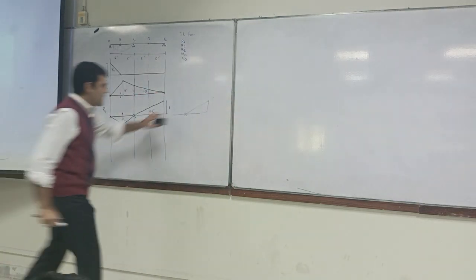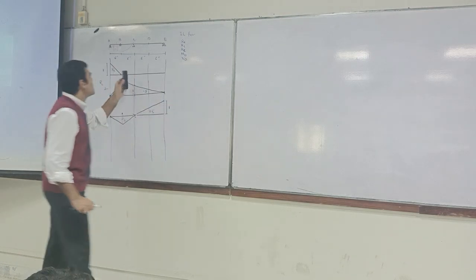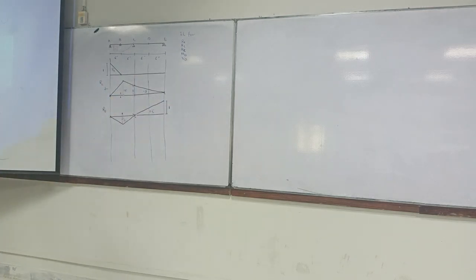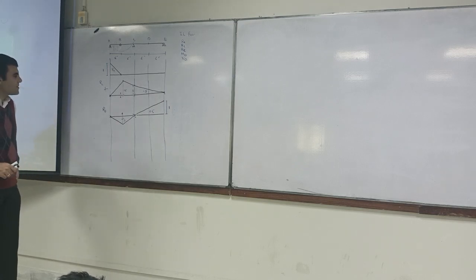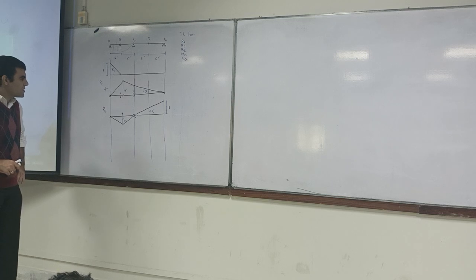For example, if you take a load between B and C, all the load is taken by C and E. The support is C and E. The load is not moving. The load is not crossing the internal hinge E towards the left.